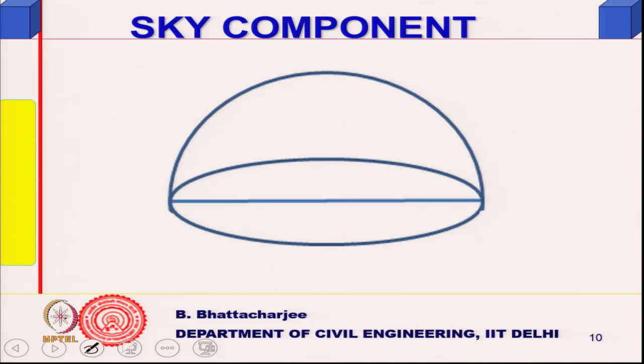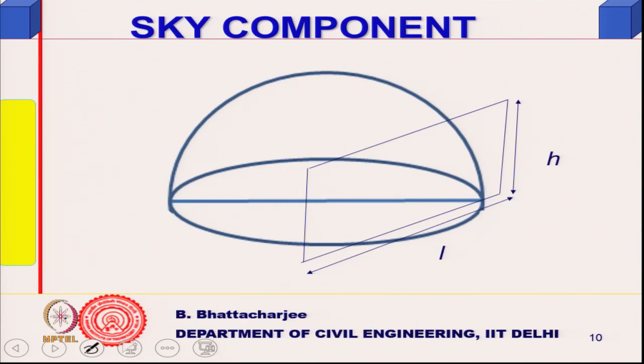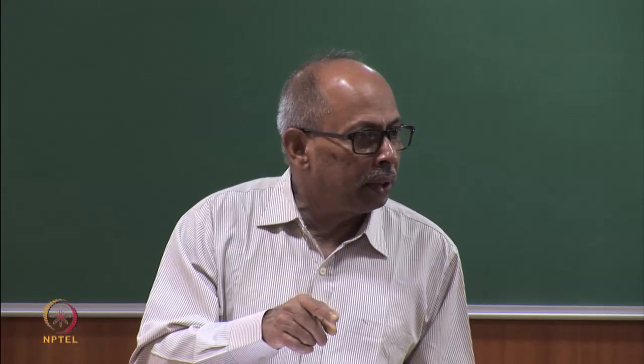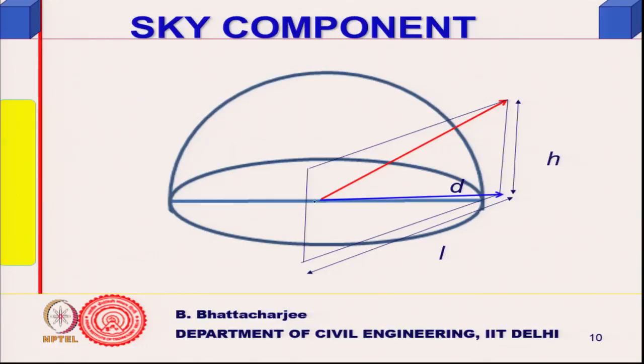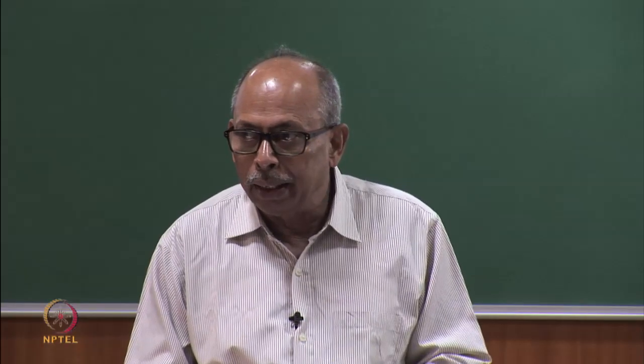Now, this is my sky vault, this is my window. If I project it to the sky, this is the H, this is L, this is the window somewhere in the room, and this is the point I am interested in. This distance we call D, the distance of one of the corners, normal to the wall having the window, to the point. If this is the window, you draw a normal to one of the corners, and it must touch the work plane. If it is not so, we know how to handle it, we will come to that.